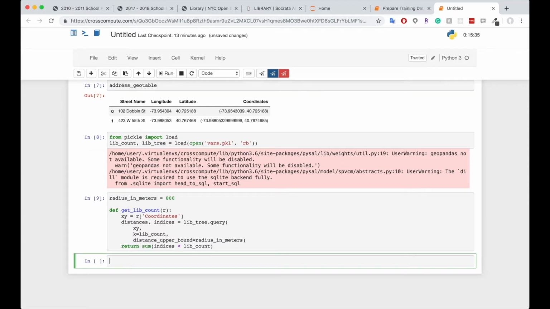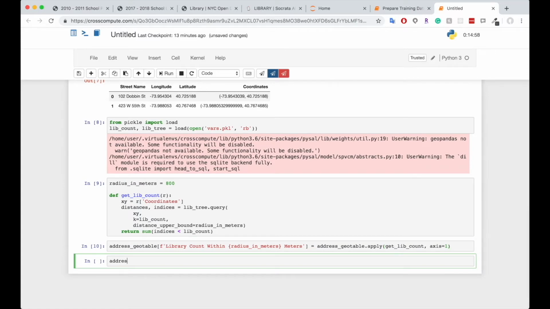Now we will add a new column to our address geotable with a formatted string, library count within radius in meters, and set it to address geotable, applying the get lib count onto the rows.